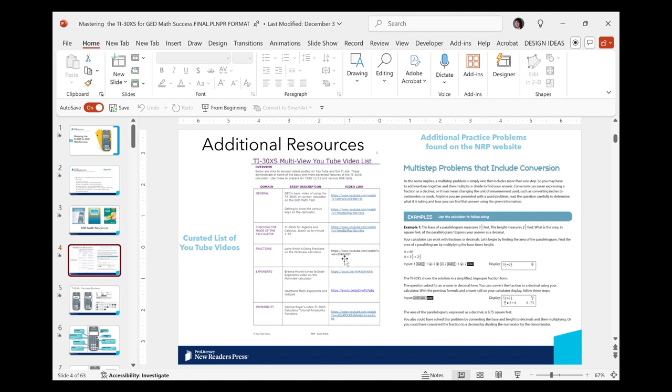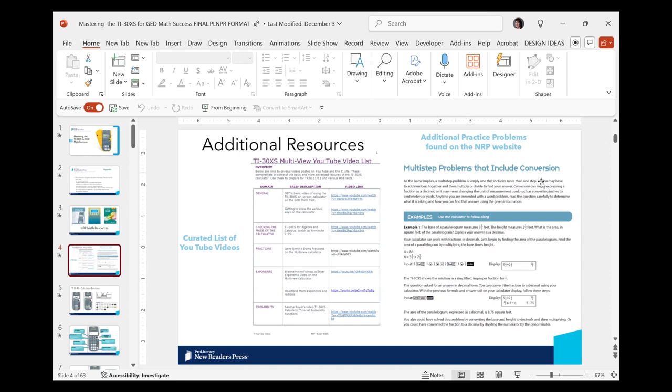I think there's one here that doesn't have a hot link to it, but you can just retype these in if you can't find it or it doesn't come up for you. You can just find these by going to YouTube and putting these in, and then the videos should come up. So if you're planning on using a video in class, in addition to what we're going to be doing here, you can use the YouTube curated video list.